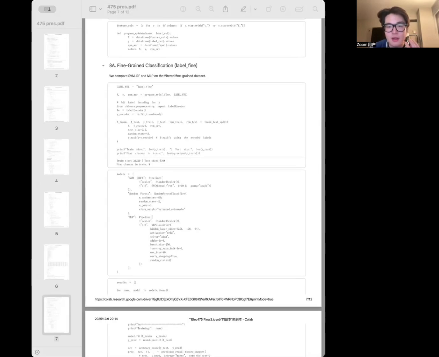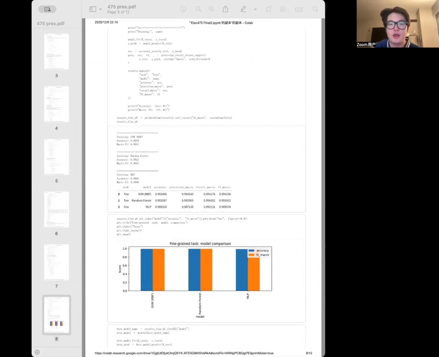The SVM and random forest often perform extremely well on structured data, and this project just confirmed the trend. Our results show that the SVM got the best micro F1 figures, while the other two models also got very good scores, basically almost the same.